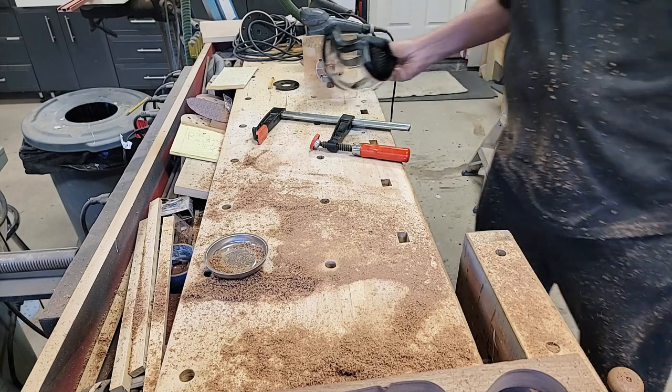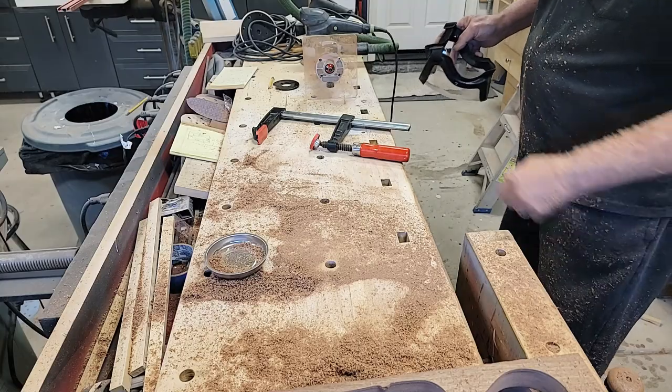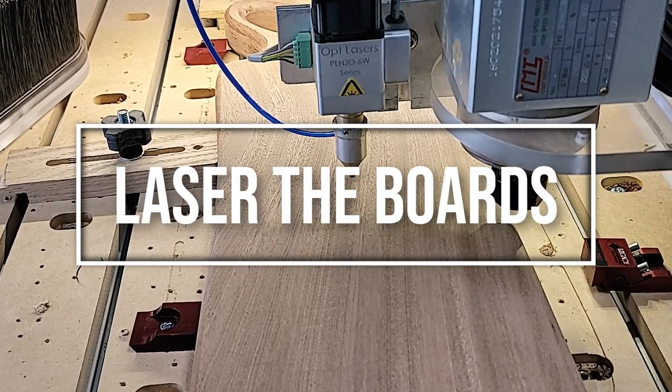All the boards are made. Now it's just a matter of sanding and then putting the finish on. I'm going to put a little Christmas message on the back and our logo.